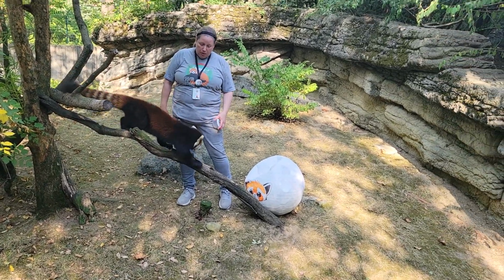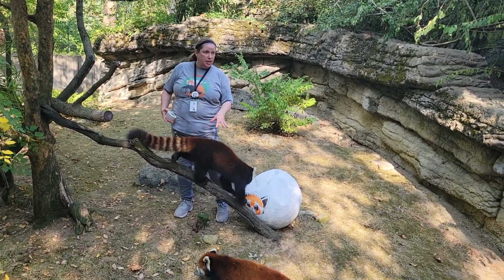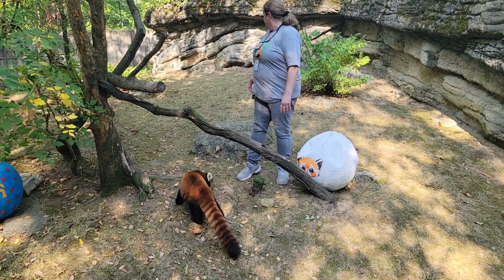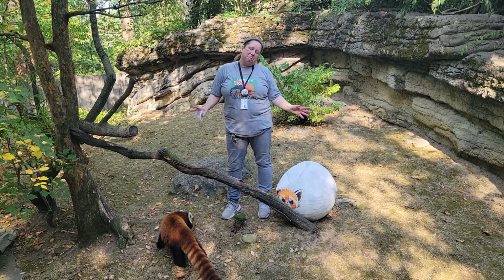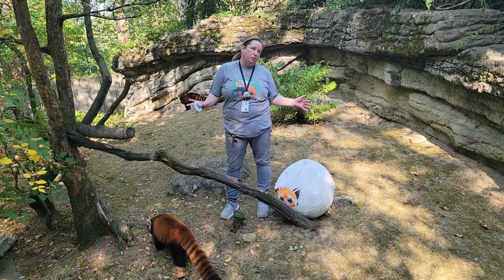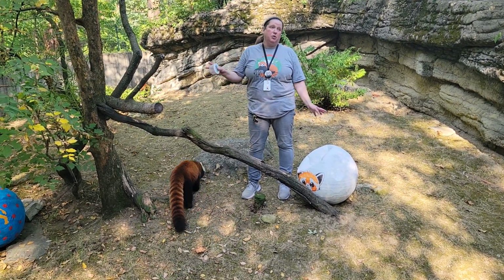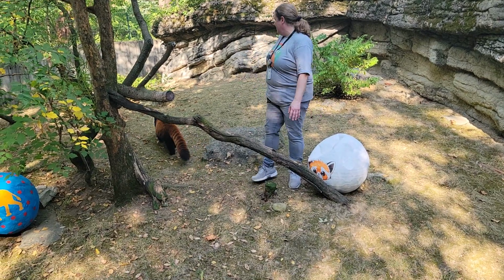But yeah, they're very personable animals. They have very distinct personalities. You can see how different they look. Audra's a little bit more like, I don't know if I have time for you people today. Whereas Lenore is like, if you have this cup and it's got apples in it, I'll do anything you want for however long you want.